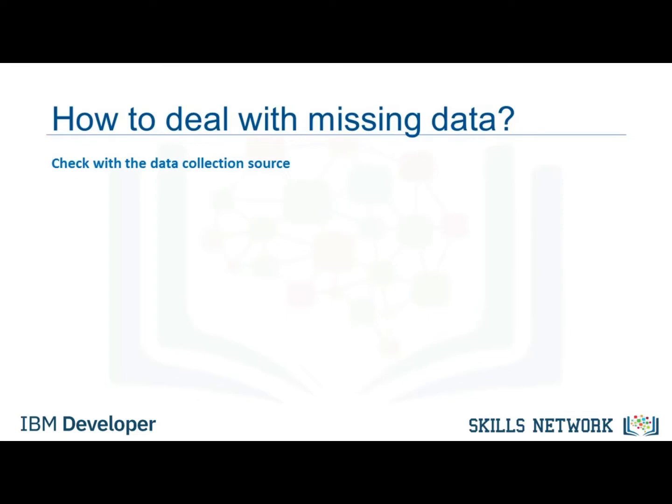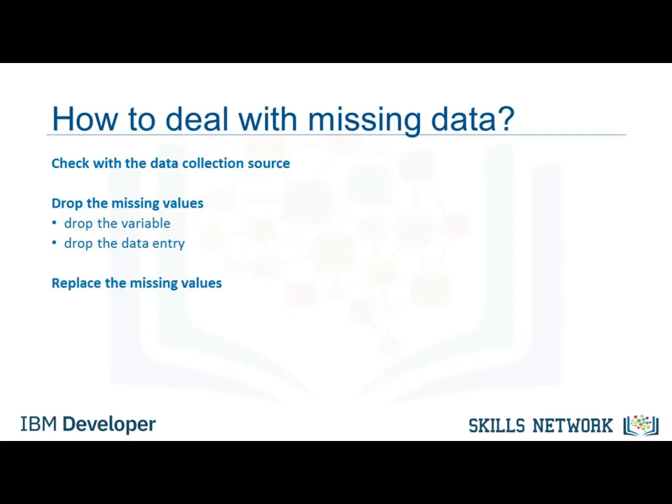Another possibility is just to remove the data where that missing value is found. When you drop data, you could either drop the whole variable or just the single data entry with the missing value. If you don't have a lot of observations with missing data, usually dropping the particular entry is the best. If you're removing data, you want to do something that has the least amount of impact. Replacing data is better, since no data is wasted. However, it is less accurate since we need to replace missing data with a guess of what the data should be. One standard replacement technique is to replace missing values by the average value of the entire variable.